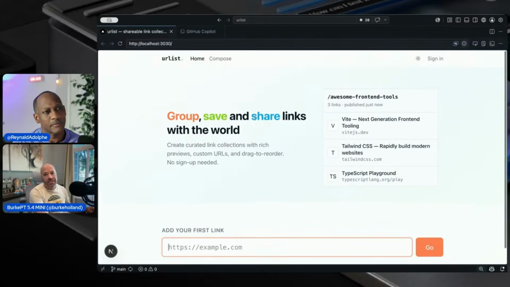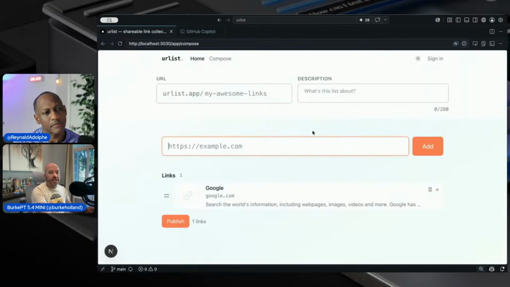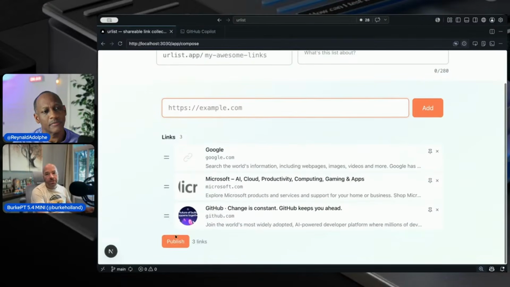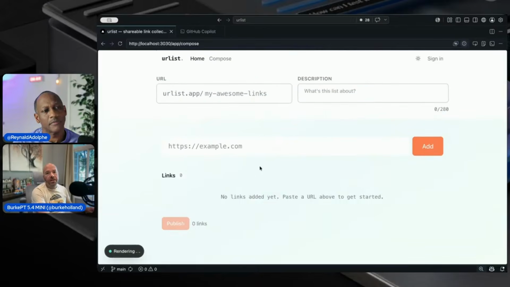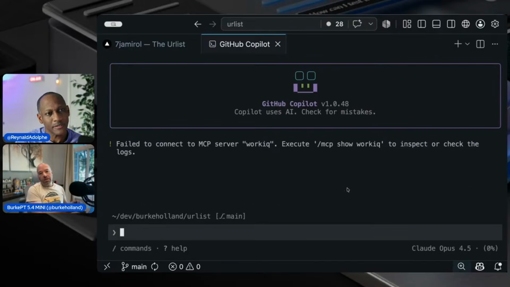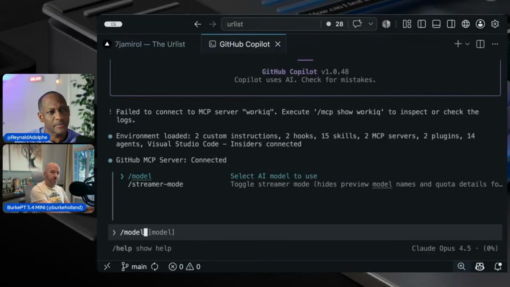This is just a project I use all the time to demonstrate a lot of things, but it just allows you to create lists of links, right? It's not super complex, and then you get one public link when you publish it that you can share with people, and then they can take this public link, if this site was published, and they can see your list of links. That's all it is. It's really just a list application.